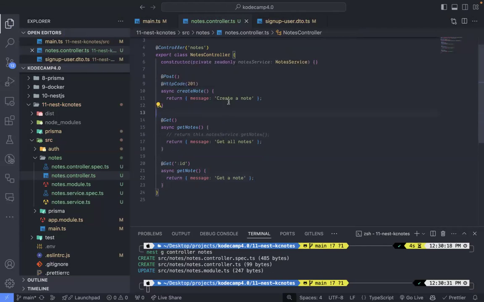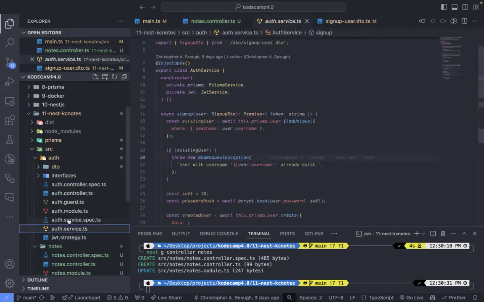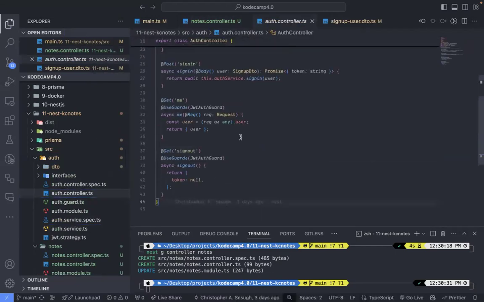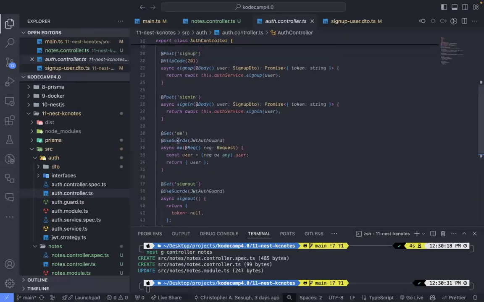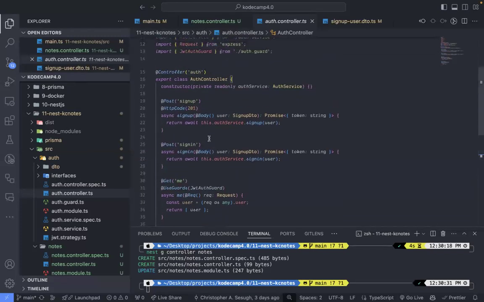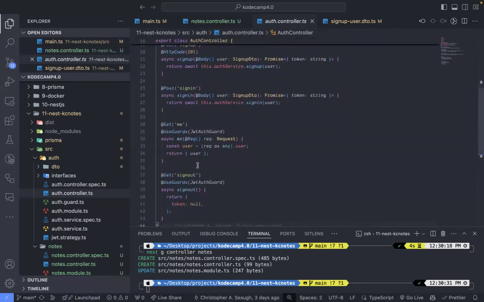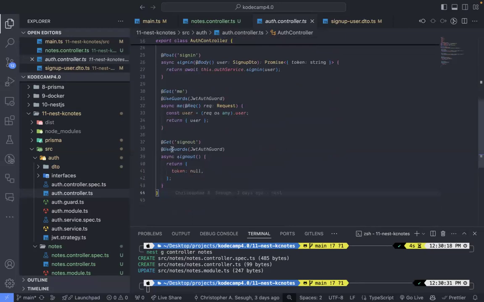So this route, we have a guard. We need a guard here. You know, when we look at the auth routes, all the routes that needed protection, that a user must be signed in before accessing this route, we have them here, and then we use guards to protect this route. So we have a guard on the main route because the user must be signed in, and then this route will only be accessed with a token. Then in the sign out, we also have a guard. We're guarding it because the user must be signed in before they can sign out.